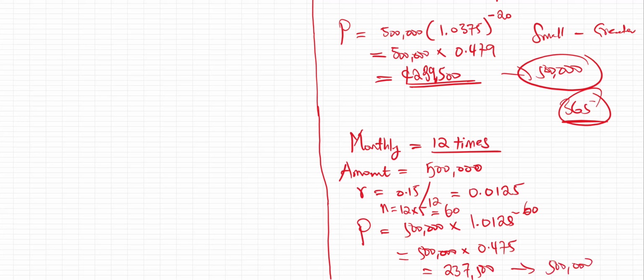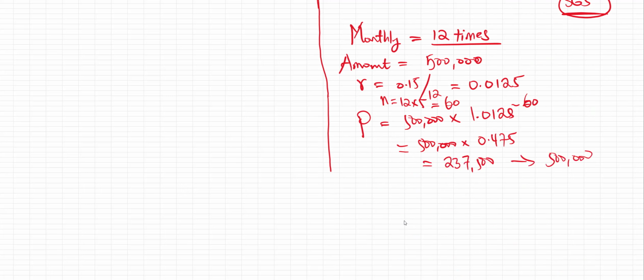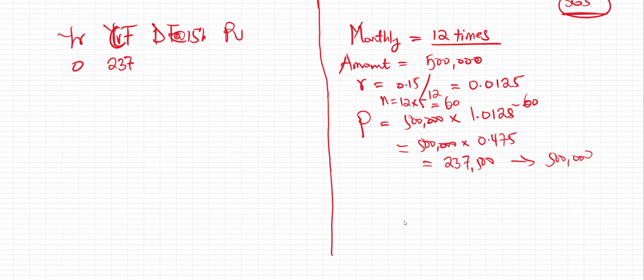Compare 237,500 budget 500,000 with 239,500 budget 500,000. This is what it means. If I use the discount factor at 15% to get the present value, you are saying that today, which is year 0, I'm going to put in 237,500. That is the cash flow today.